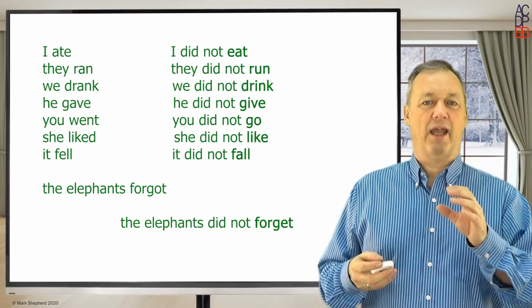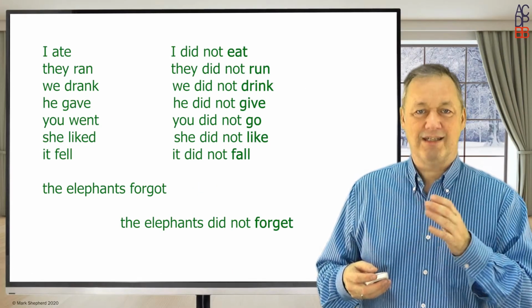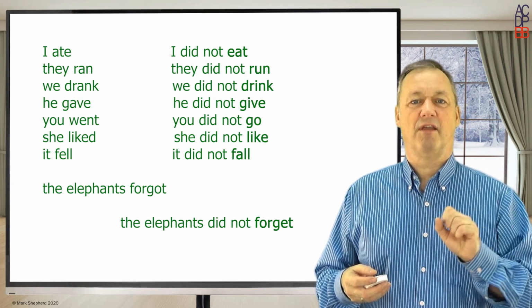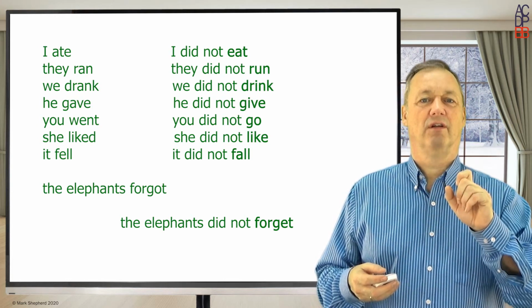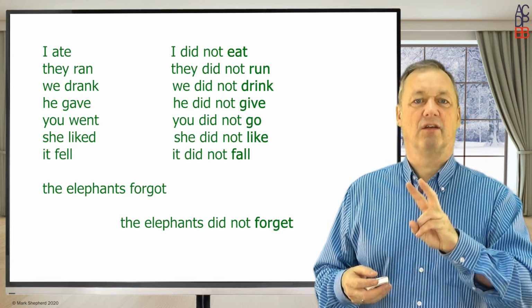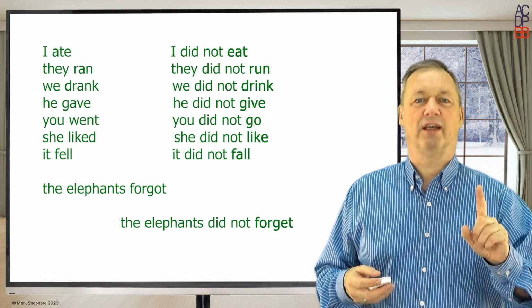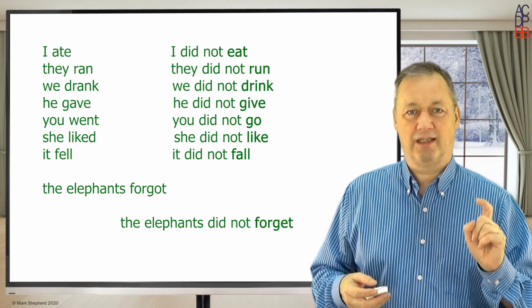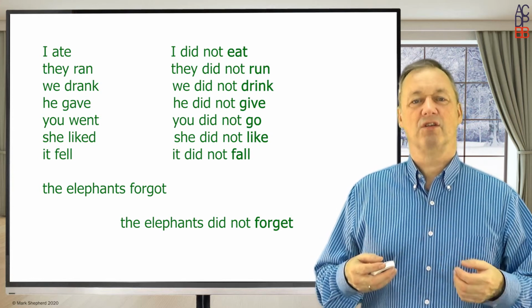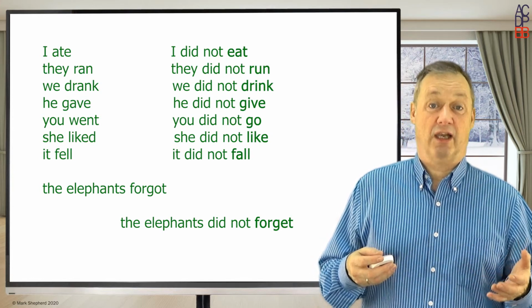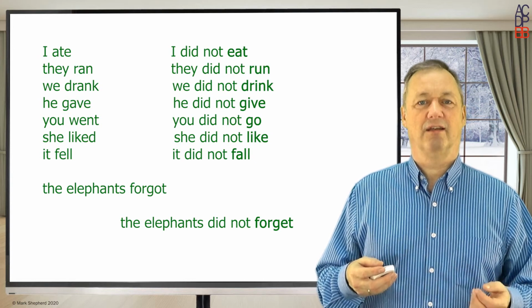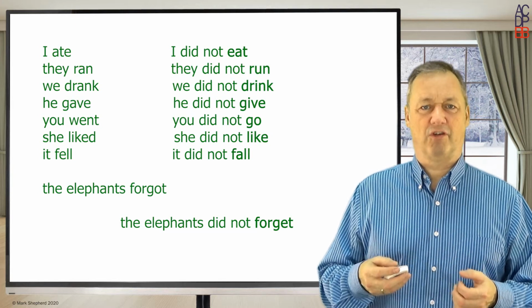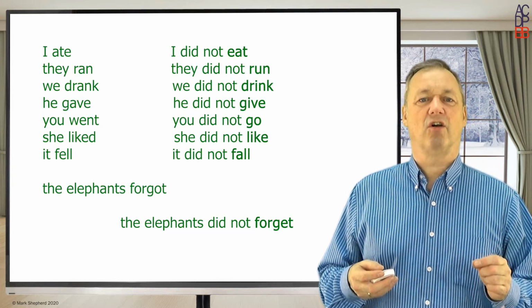So, I ate. I did not eat. They ran. They did not run. We drank. We did not drink. He gave. He did not give. You went. You did not go. She liked. She did not like. It fell. It did not fall. The elephants forgot. The elephants did not forget.